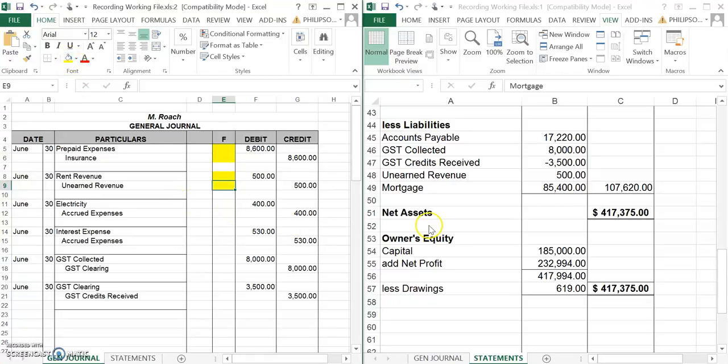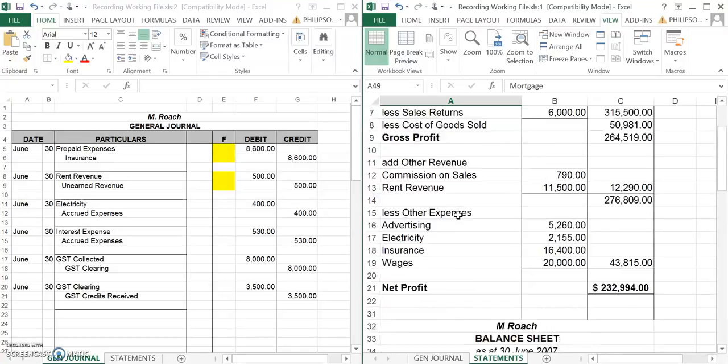Okay, same again, electricity. Okay, we're increasing our electricity expense by $400. So using our formula equals, and we're increasing it. It's a debit, $400. That change will flow through. We're not folioing, but we're trying to keep track of where we've been.